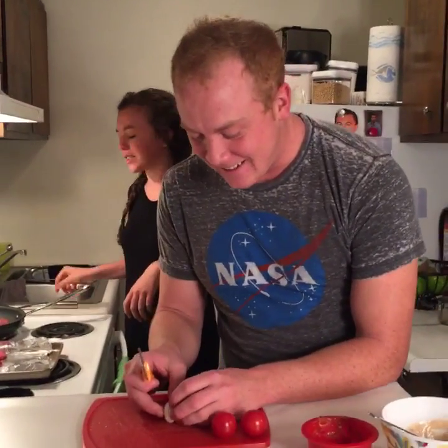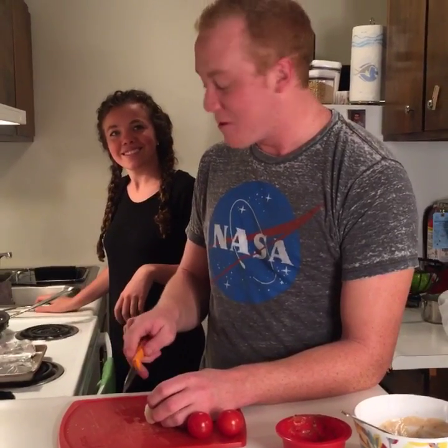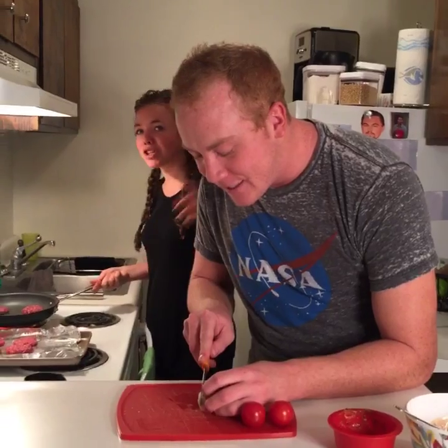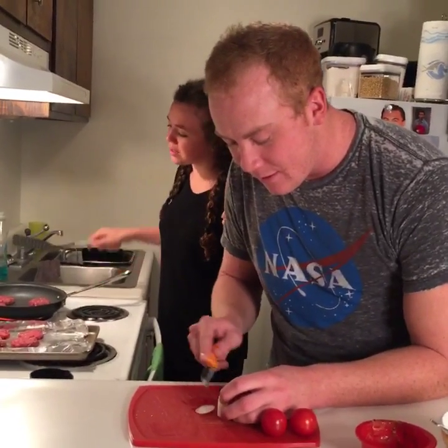How do you like your burgers cooked? Medium. Same. Cook them to your preference, friends. My mom, if she was here, would be well done. That's how the house was.